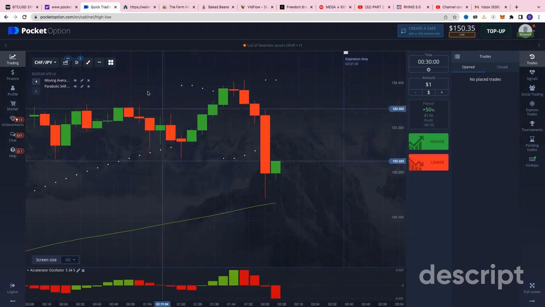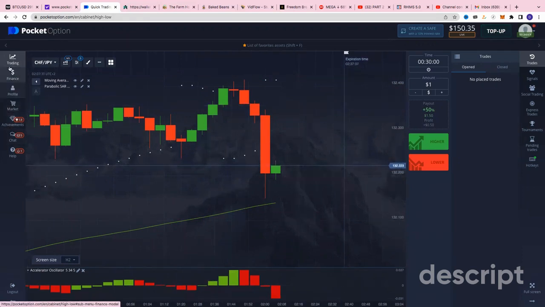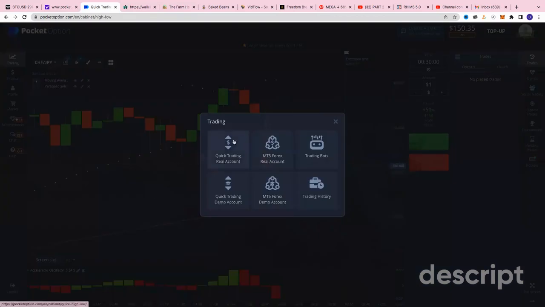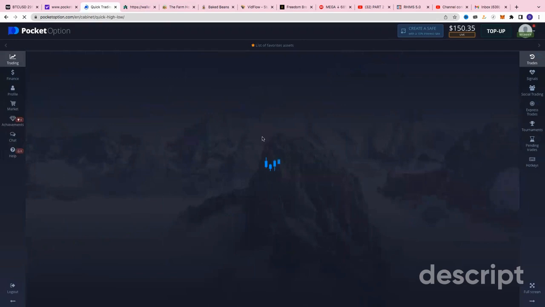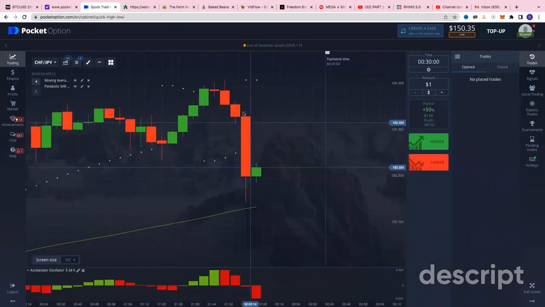The first thing you see to your left here is the trading. If your highlight is not on the trading, to get something like this, just click on trading and click on quick trading, your real account. That is if you want to trade a real account.